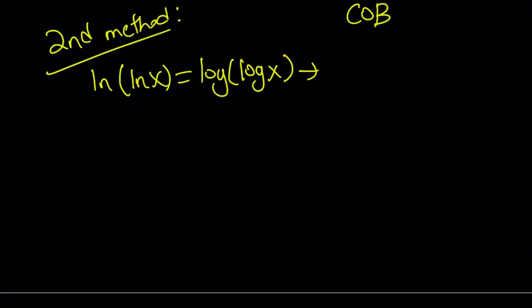Okay, great. But this time I want to use the e as a base, the natural log, because everything is pretty much ln on the left hand side. And I want to turn everything into ln on the right hand side. So let's go ahead and write this as ln log x. Now remember, this is base 10. So the bottom is just going to be ln 10, right? B, B and A. Just think about it that way.